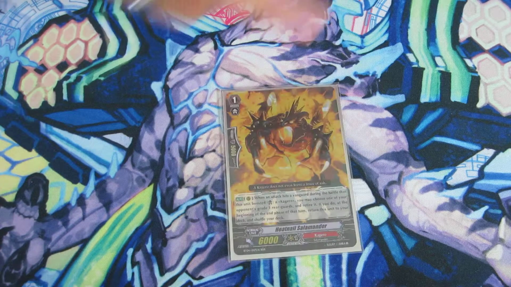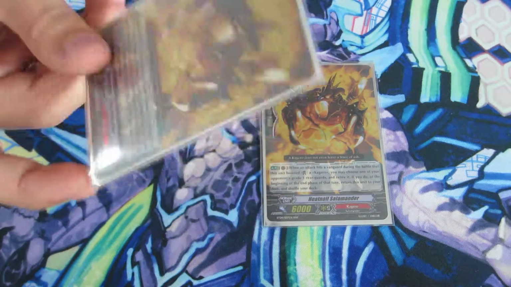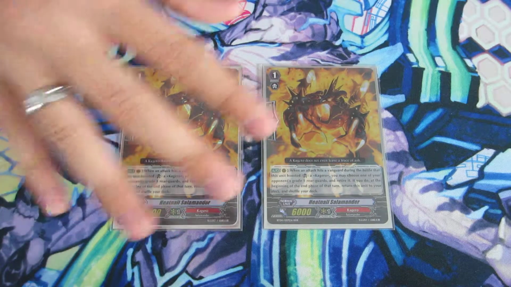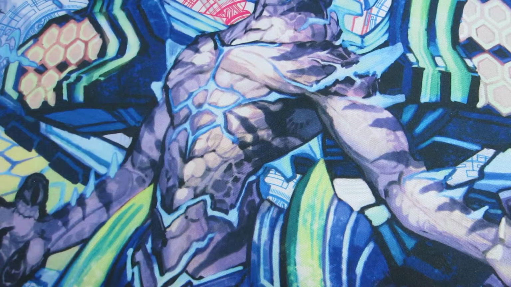Enough of those 2. 2 Heat Nail Salamander. Heat Nail Salamander is a good pressure card. When you're boosting a Kagero unit and you hit the Vanguard, he gets to retire grade 1, so any grade 1. Grade 1 only, not grade 1 and lower. So he's a good card to pressure your opponent with, because they'll usually be guarding with this if you put it behind the Vanguard.